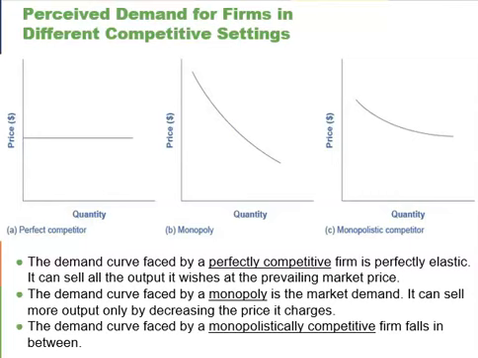The demand curve a monopolistic competitor faces is not flat, but rather downward sloping, which means that the monopolistic competitor can raise its price without losing all of its customers, or lower the price and gain more customers. Since there are substitutes, the demand curve facing a monopolistically competitive firm is more elastic than that of a monopoly, where there are no close substitutes. Now, let's see how a monopolistic competitor chooses price and quantity.